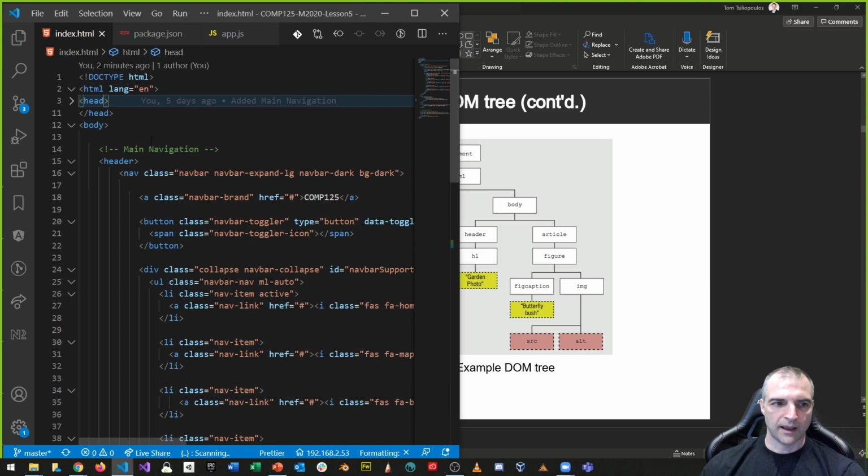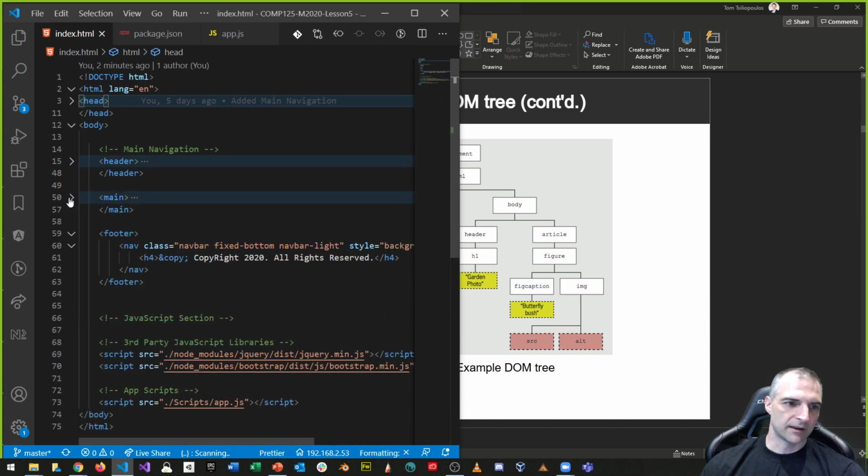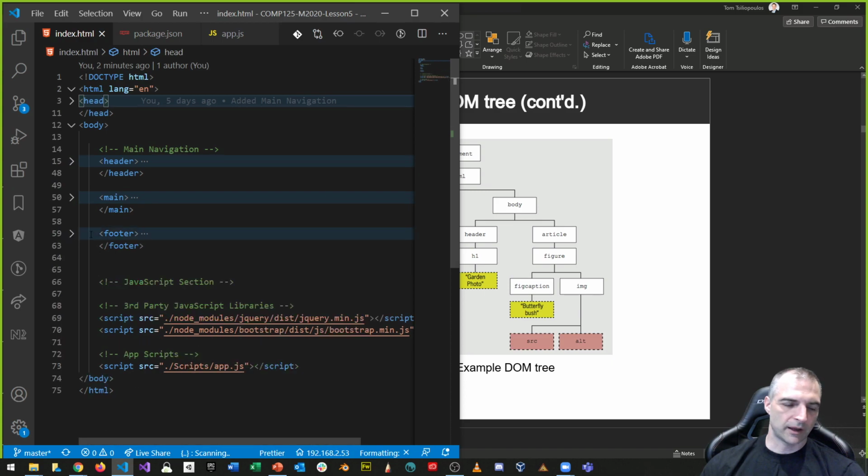Similarly, the body has a bunch of nodes, and I have separated it on purpose into a bunch of containers. For example, I have the header, I have main, and I have the footer. And notice that when I collapse these nodes, they don't go away, they're just collapsible areas.